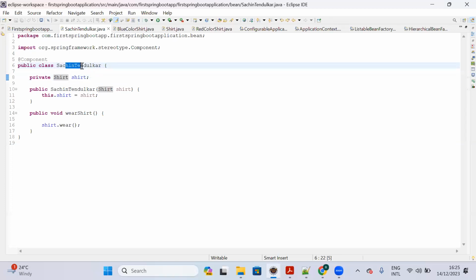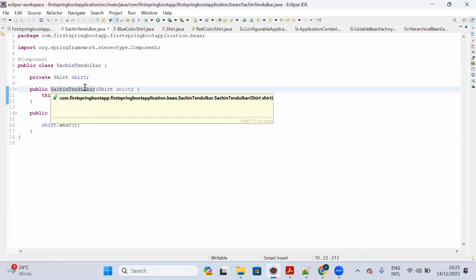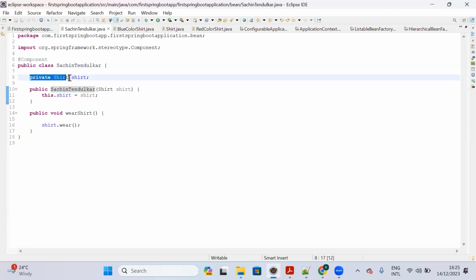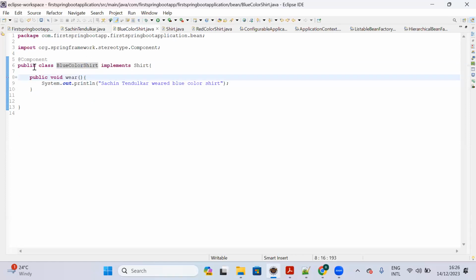So Sachin Tendulkar depends on the shirt interface. While creating the object of Sachin Tendulkar, application context got confused about creating an object of the shirt interface, because two classes implement the shirt interface.